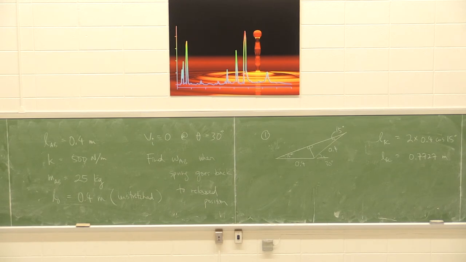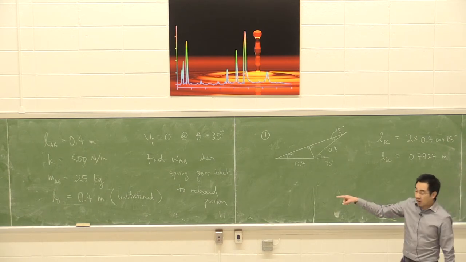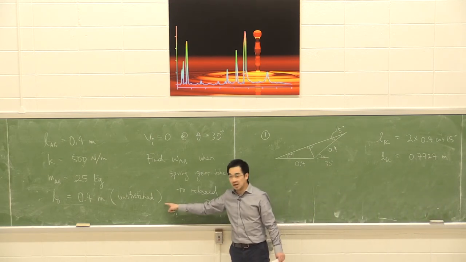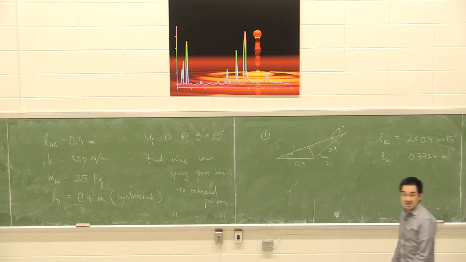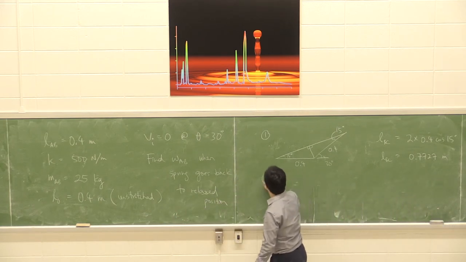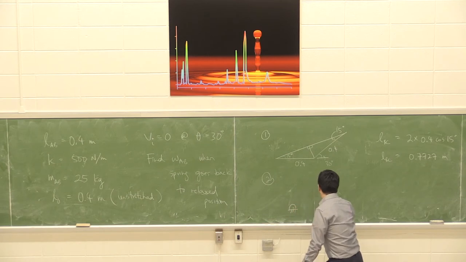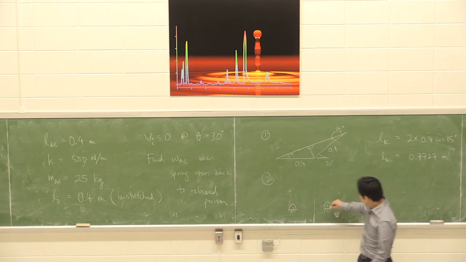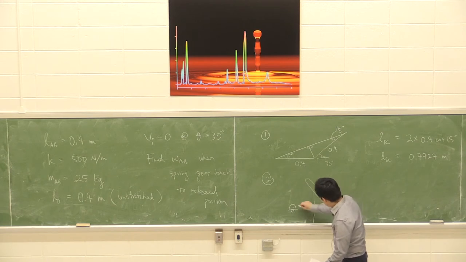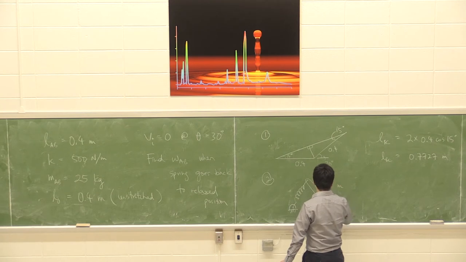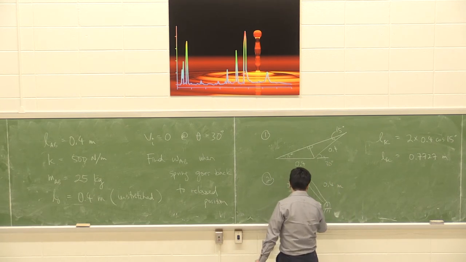And then you're told you need to find something kinematic about the system when it goes back to the relaxed position. So you've got to figure out what that position is. 0.4 between C and A, 0.4 on the slender rod, 0.4 when the spring is unstretched. So guess what happens? It turns into an equilateral triangle. So you're going to expect, even just from that information alone, you can deduce that your position must be like this. So there you have it. Our equilibrium position, when the spring is relaxed again, happens to be an equilateral triangle.